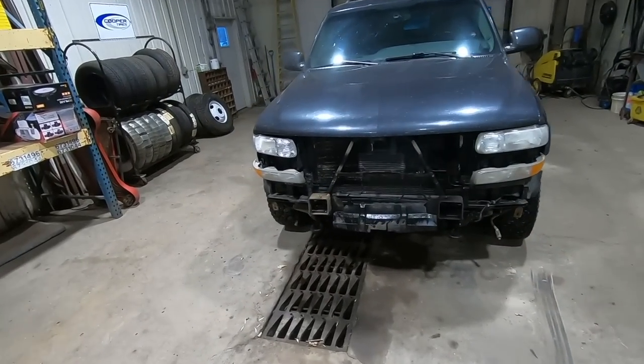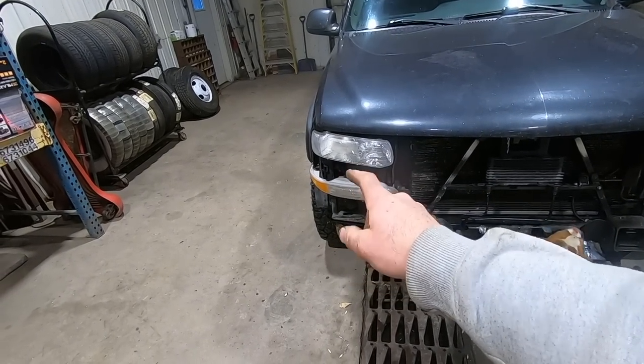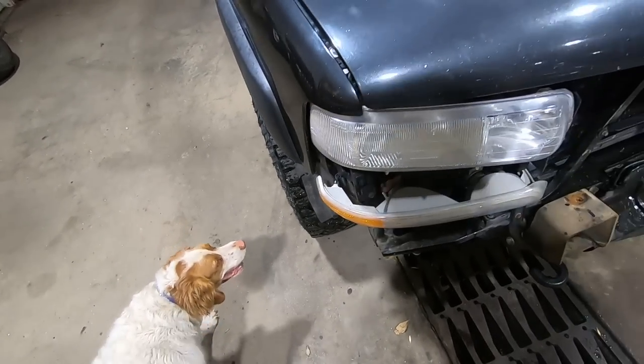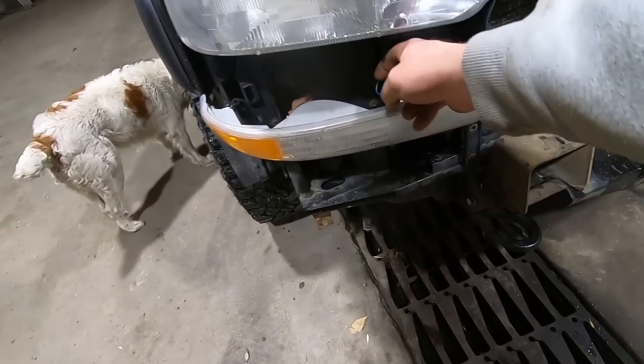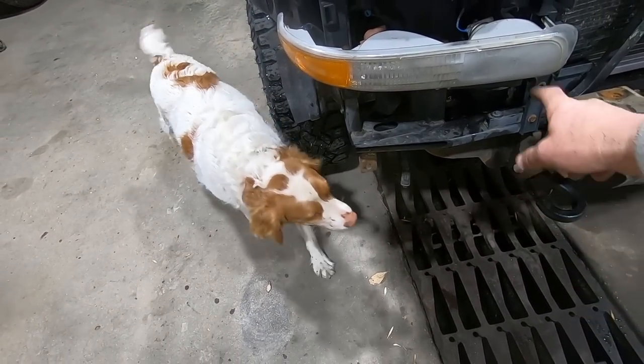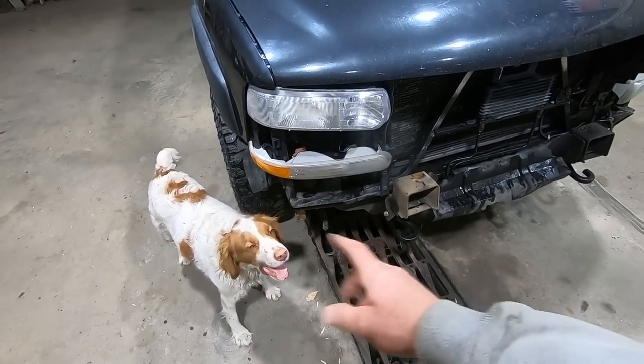Okay, we got everything back together here. We got the wrong park light, so I put the old one back in there, but the tang right there that goes in the slot right there is no bueno. I heat shrink soldered our connection back together for whatever light that is. I think that's the daytime running lamp, which of course isn't working. All the other lights are working.